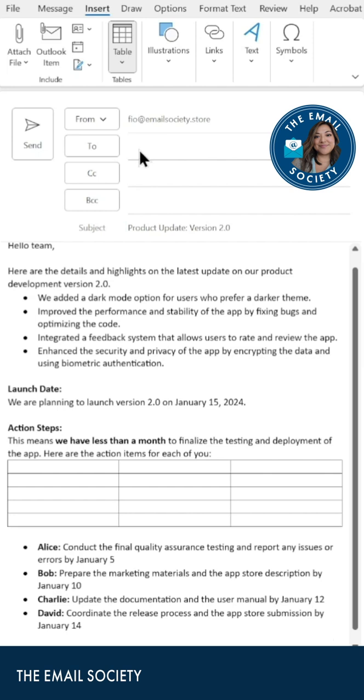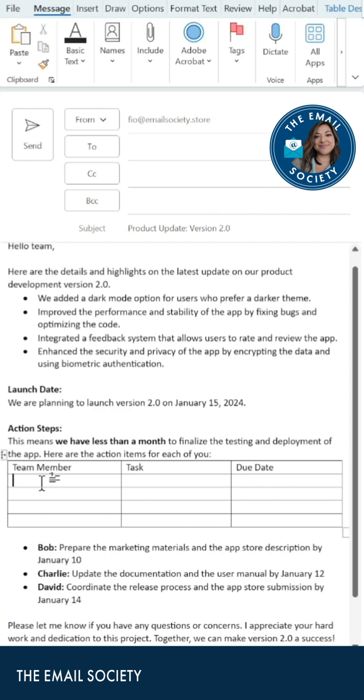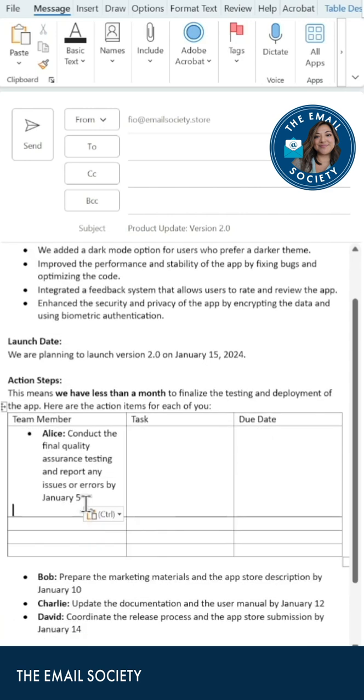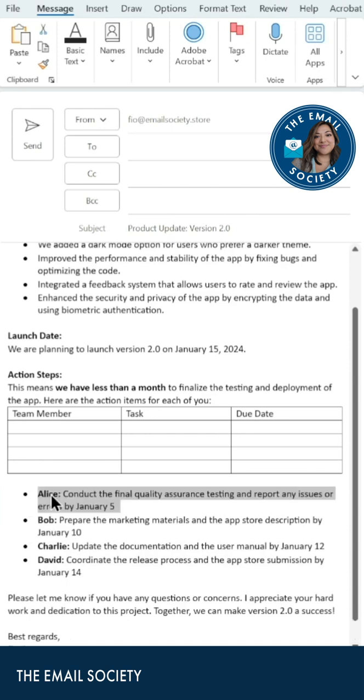So what I'm going to do is add a header. So I'm going to do team member, task, due date. Okay. And now I'm going to cut this. I'm going to put this in here. And actually, oops, let's go back. Let's do one more undo.